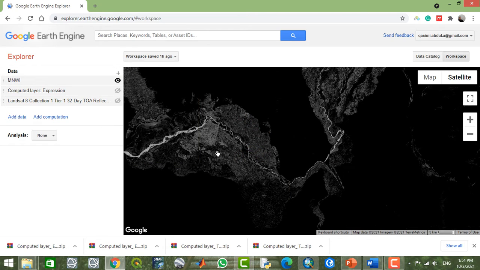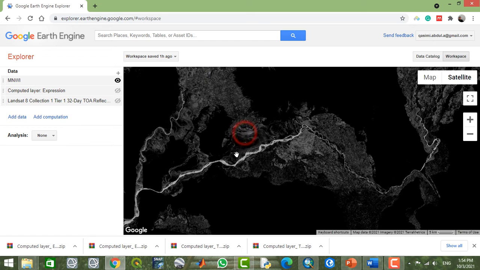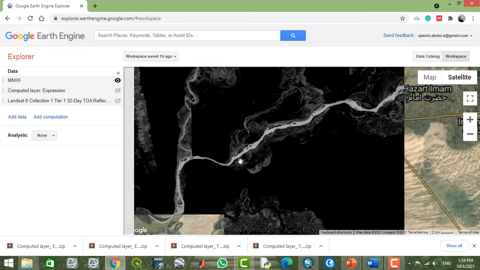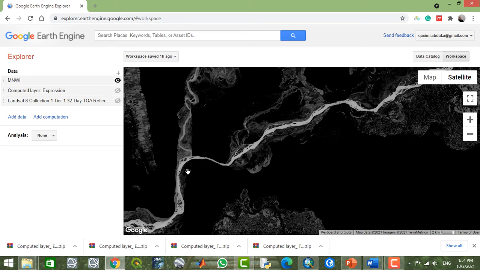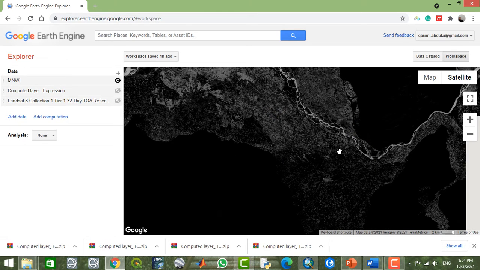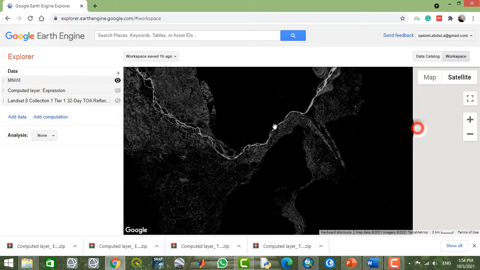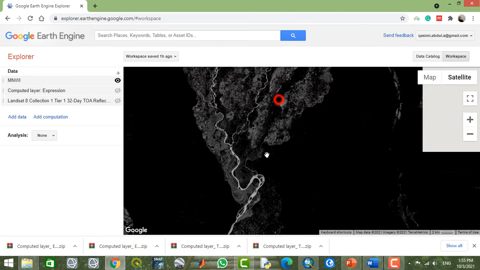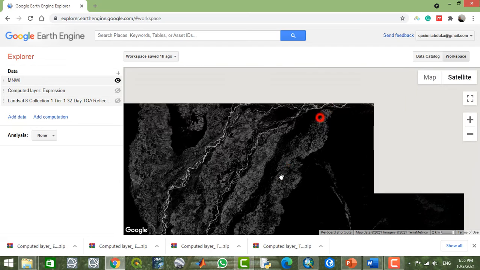And these are the rivers that are highlighted well. And the vegetation coverage area definitely has enough moisture that shows a higher value than surrounding areas.